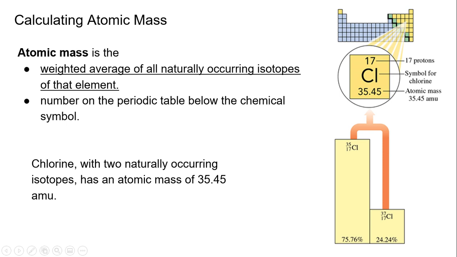So chlorine-35 is at 75%, and the other isotope, chlorine-37, is at 24%. As you can see, this mass is more towards 35 than it is towards 37. The 0.45 accounts for the 37 by raising the value above 35, because this percentage isn't a very small amount. It's about a quarter, and the other is three quarters. So we average these out based on the percentage, and then add them together, and that is the mass we see on the periodic table.